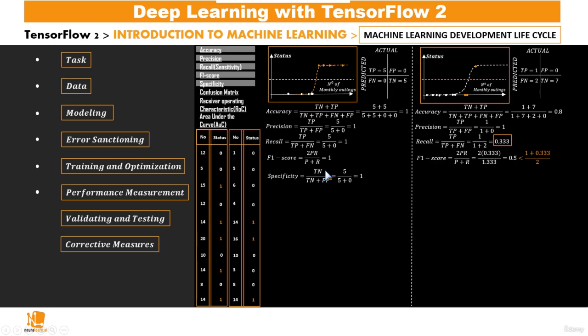Specificity is defined as the number of true negatives divided by true negatives plus false positives, which gives us 1. And here we have true negatives over true negatives plus false positives, which gives us 1. Then we move on to the confusion matrix, which basically is a matrix made of these 4 elements, that is TP, FP, FN, TN, and this other TP, FP, FN, TN. So this is basically our confusion matrix.